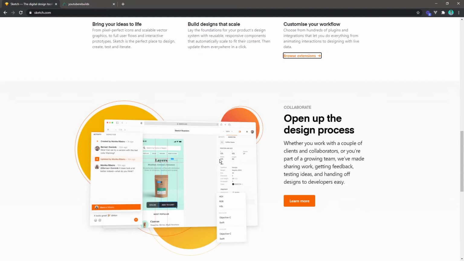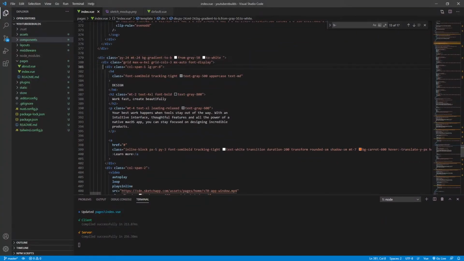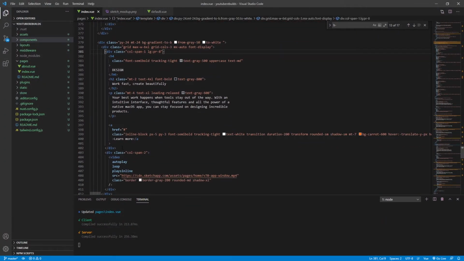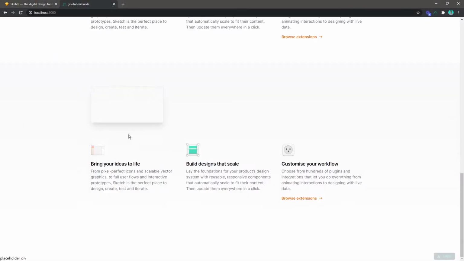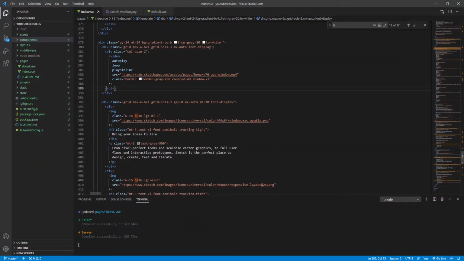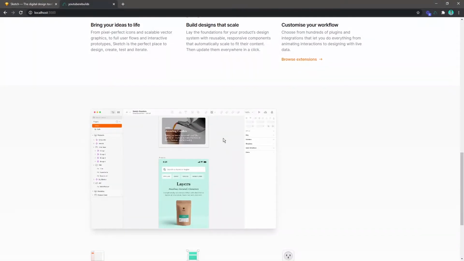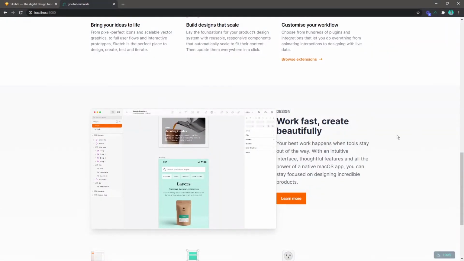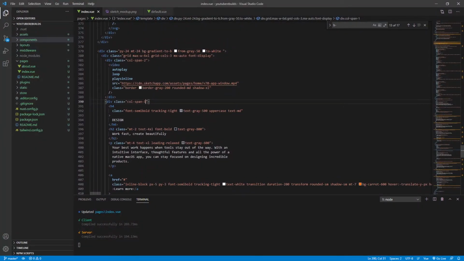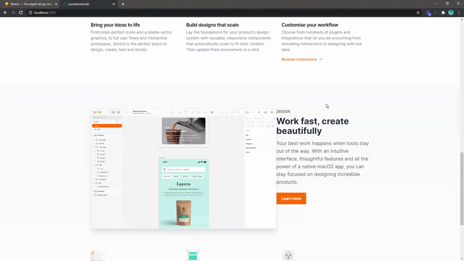I would say at this point, all we have to do is switch the order of these elements. So I'm going to take out the div that's on the left-hand side here, and I'm going to push it to the right-hand side. There we go. I added a little bit of padding to the right of this, but there's no need for that. What I'm going to do instead is go to our grid and just add a gap x8.